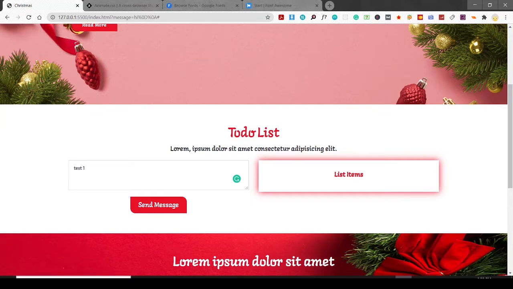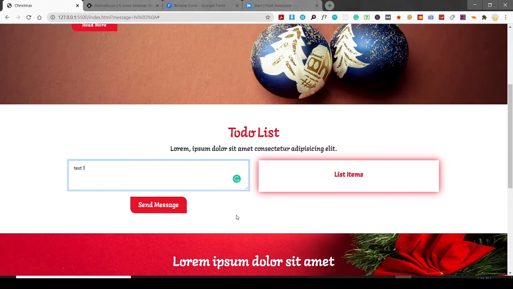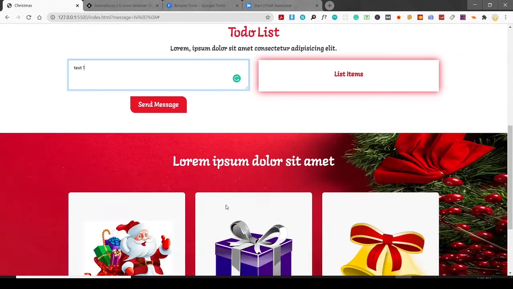Then in the next video we will make it a bit functional, and it will be more functional, and you are going to learn something about local storage also. So in today's video we are not going to learn about local storage, we are just going to make it functional, okay? In the next video I'll explain how we can use it and how we can save it in our local storage.